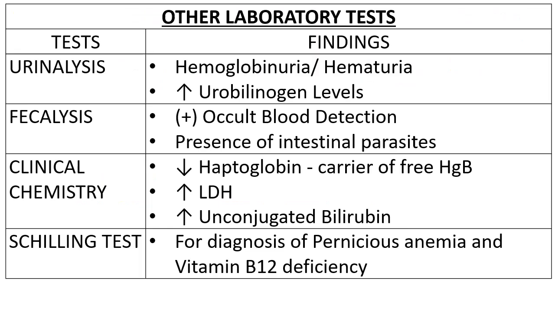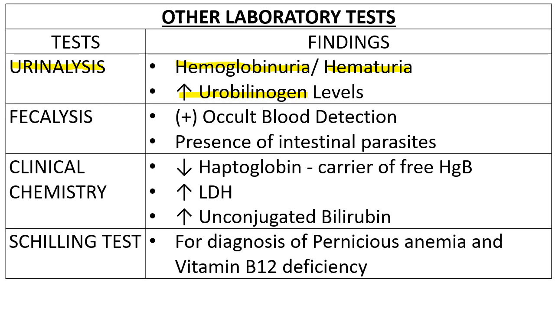So aside from blood testing and bone marrow aspirate examination, pwede ka rin gumamit ng other specimen to investigate for anemia. Halimbawa, urinalysis, you can investigate for intravascular hemolysis. Sa intravascular hemolysis, ma-appreciate mo yung hemoglobinuria or umiihi ka ng with the contents of hemoglobin. Hematuria, kapag sobrang severe na yung blood loss such as in malaria. Diba? Narinig na natin ng black water fever. Right? And increase urobilinogen levels in cases, most especially nga dun sa intravascular hemolysis.